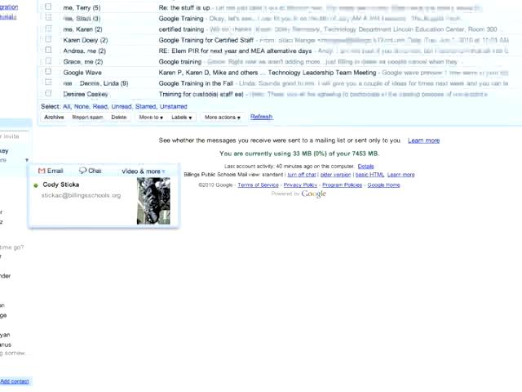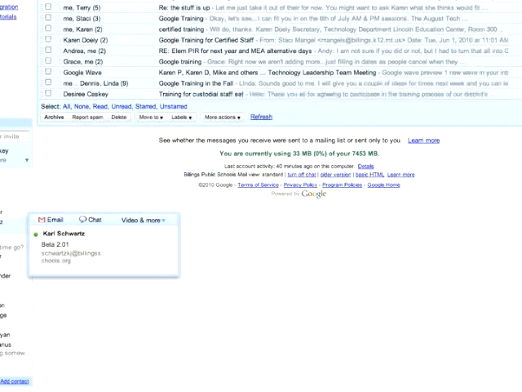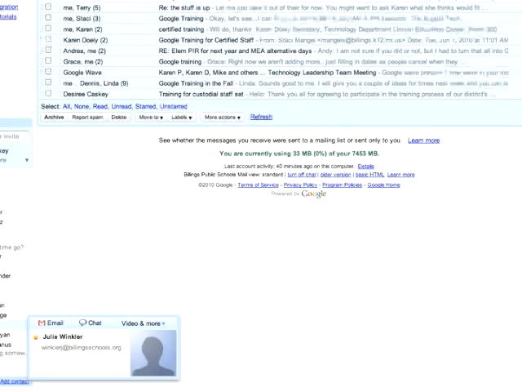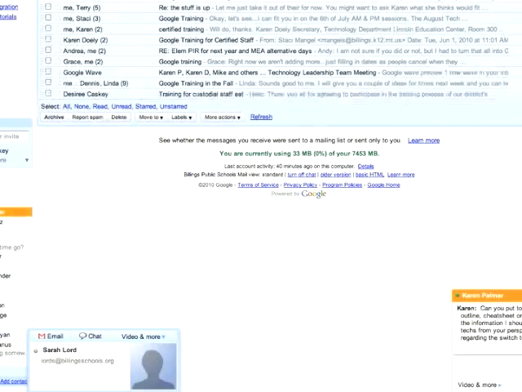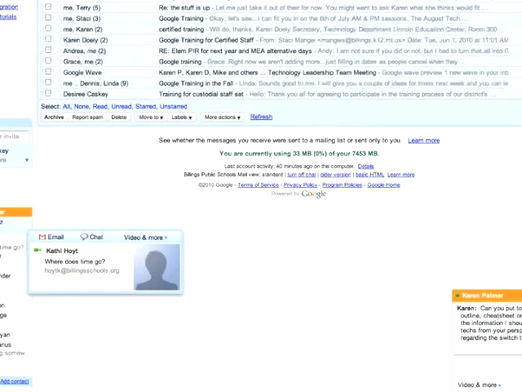For example, if you look, you can see there are several people with green dots. That means they're online and available to chat. The people with the orange icon are online, but they've been idle for a while, so it kind of says they're asleep or probably not available. And then anyone with a gray icon is not currently online. Notice that some of the icons are circles and some of them are video. If there's a video camera, that means that person has video chat capability available to them.